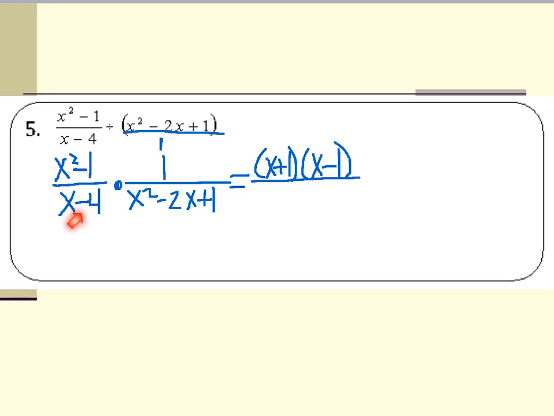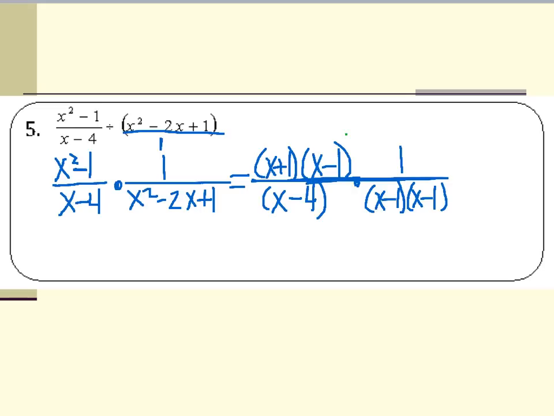The bottom here, x minus 4, doesn't factor at all, so I'm going to keep it x minus 4, times, I can't factor 1, so that stays the same. Here we're going to think, what can you multiply to get 1 that adds up to negative 2? What can I multiply to get a positive 1 that adds up to negative 2 is going to be negative 1 times negative 1. So I've got x minus 1 times x minus 1. And since this is multiplying two fractions, we're just going to combine them because we multiply straight across. And now let's simplify what they have in common.